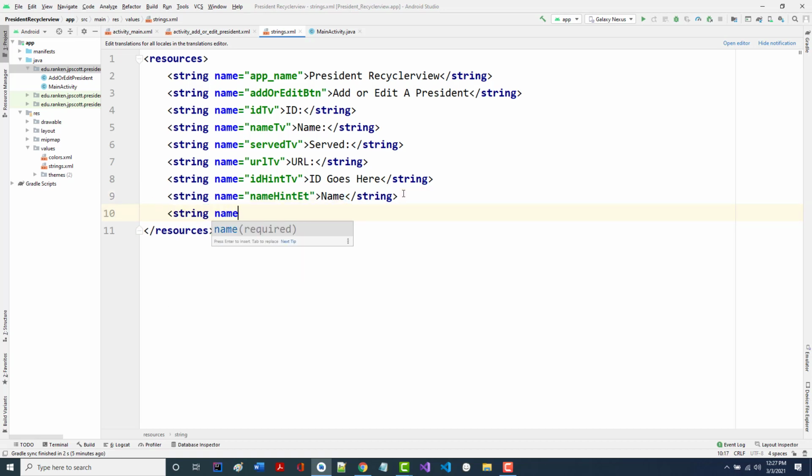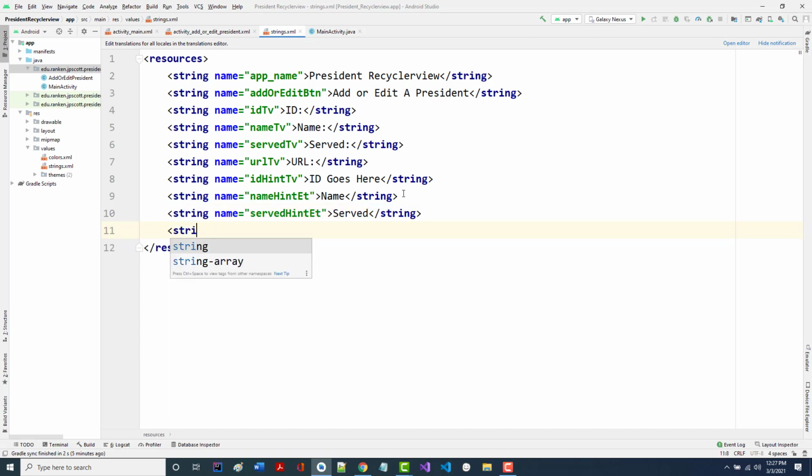String name equals served hint edit text, served, and string name equals, all right.